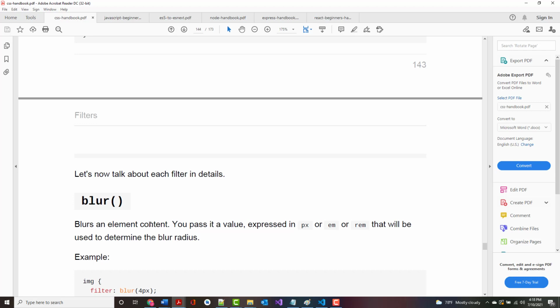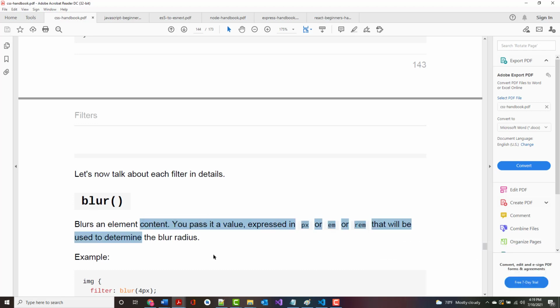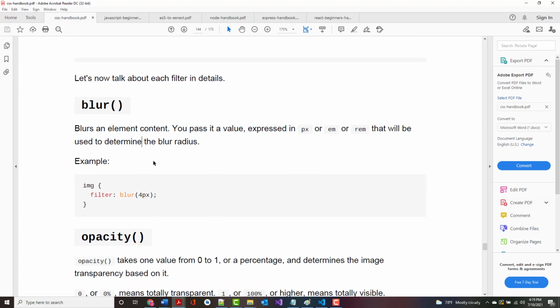All right. So next they're going to talk about each one in detail, and I'm going to try to not rush, bad wording, but run through this quickly. Blurs, as it says, blurs an element's content. And what blur is, again, typically it comes from the fact that if you go from one element to another, the element you are coming from has a blur event that fires. The element that you're going to is going to have a focus event that's going to fire.